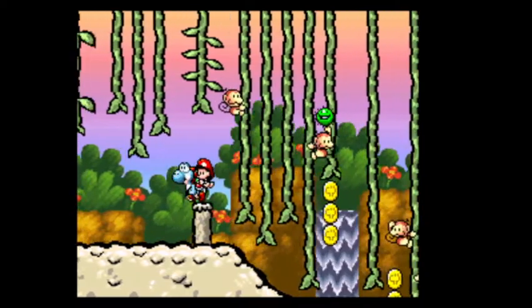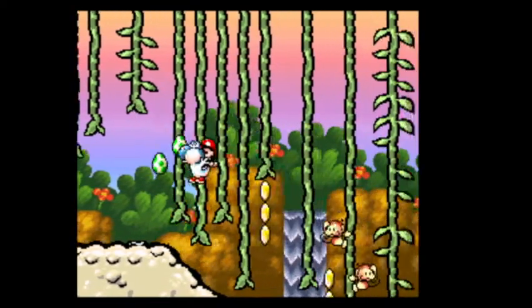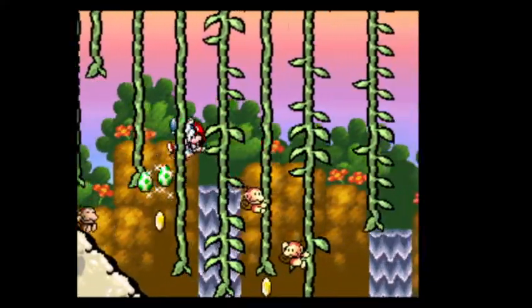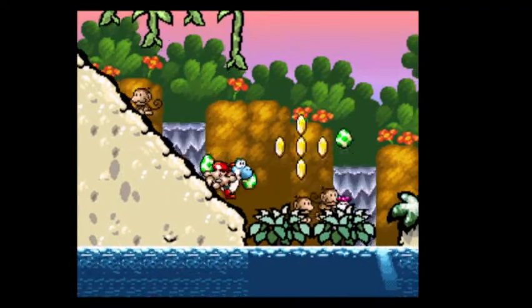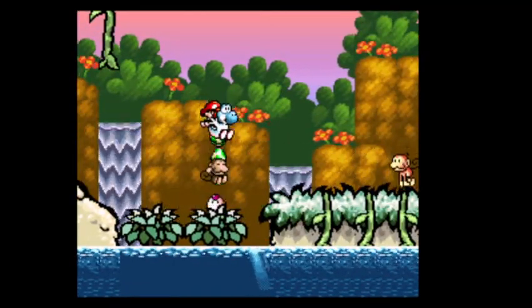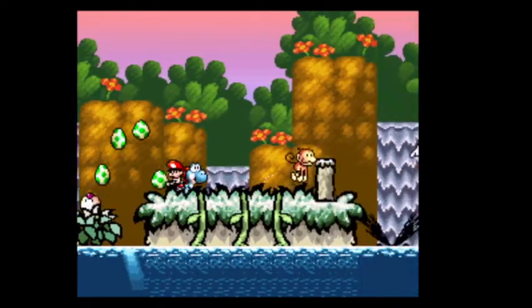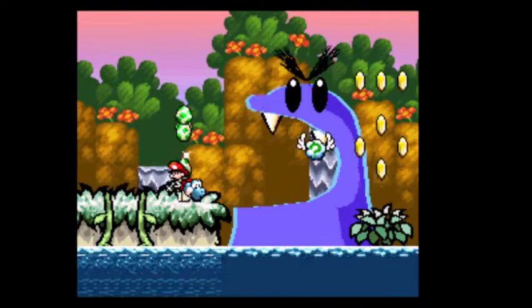Nep-Enut's domain. I don't understand the name of that. Then again, blarg isn't exactly a meaningful name either. Well, no, blarg sounds like a sound you might make, like, blarg. But Nep-Enut? Nep-Enut? Like, I don't understand that. What is that supposed to be?